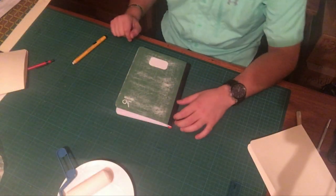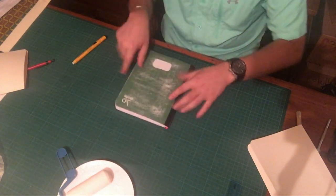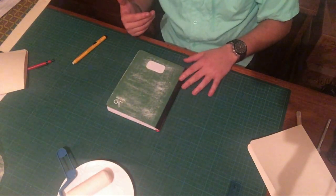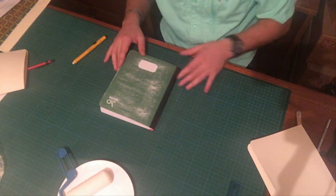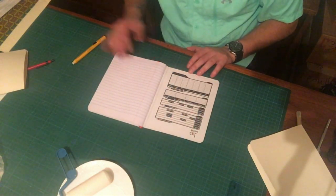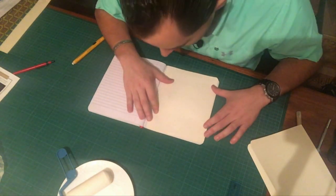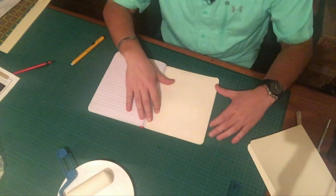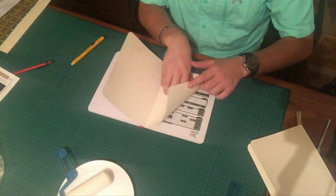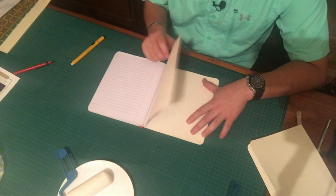While we wait for our cover and pockets to dry, we're going to do a little work on the notebook itself. What we're going to do with the notebook is — and this is an optional step — I'm going to do it simply because I want this to come out as best as possible, and that way I get to show you guys how to do it. On the inside cover, as you guys can see, there's stuff pre-written on it. So we are going to add this sheet here to serve two purposes: one, cover everything that is pre-written on the notebook cover, and two, it will also work as the inside cover.